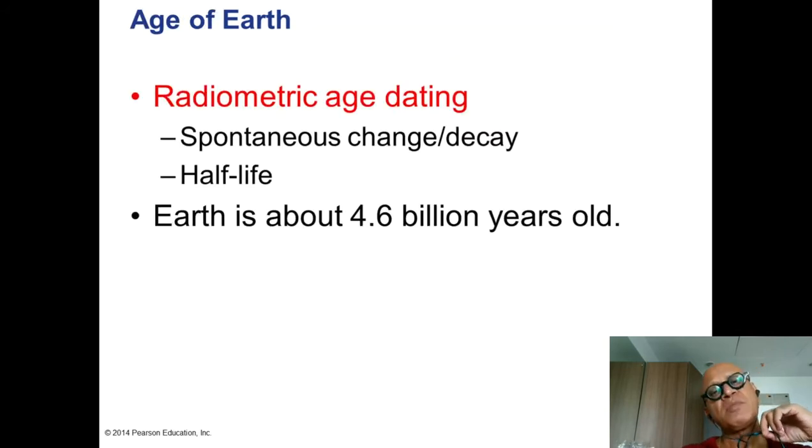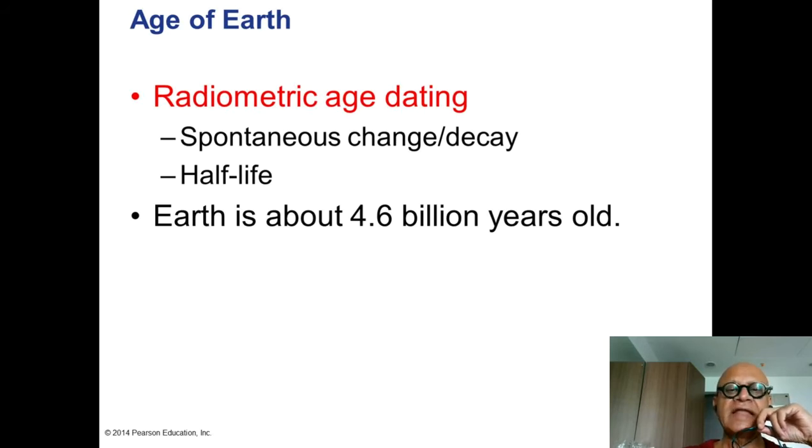So we keep talking about the past, when life evolved, how continents got formed and moved around, how plants have evolved, how our atmosphere has changed, and so on. How do we know this? The briefest introduction we'll have here is that this is done via what is called radiometric age dating.